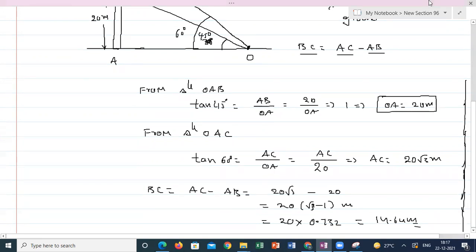Is it clear? Got the same answer? Yeah, 20 of root 3 minus 1 is the answer. Super. Very tough. Good. Shall I move to the next question? Done. We'll move to the next question. Sir, can't we keep it like 20 of root 3 minus 1, sir? Yeah, 20 of root 3 minus 1, you can keep it. It doesn't require you to solve it further. Okay, sir.